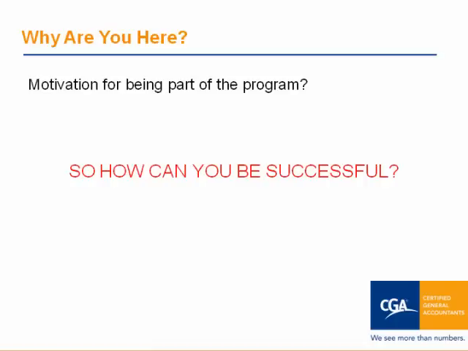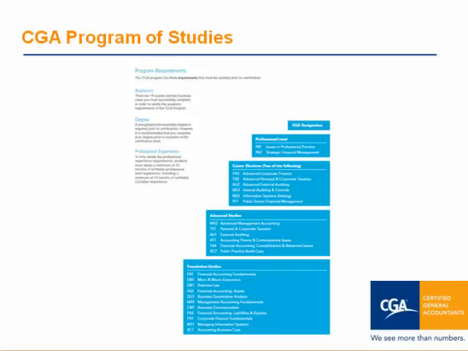Right off the bat, as you all know, in order to be a CGA you have a few hoops to go through and those are called courses. Depending on where you landed on the program map, that will determine how much time you will need to spend in the program. Just remember, the purpose of the CGA program is to prepare you to be successful in the real world as a top-notch accountant. This is done based on all the course material, your work experience, and of course on the final exam at the end of the day.